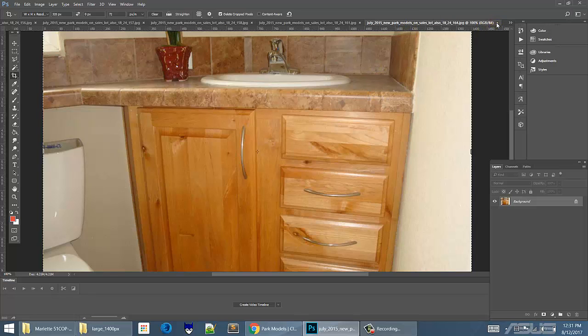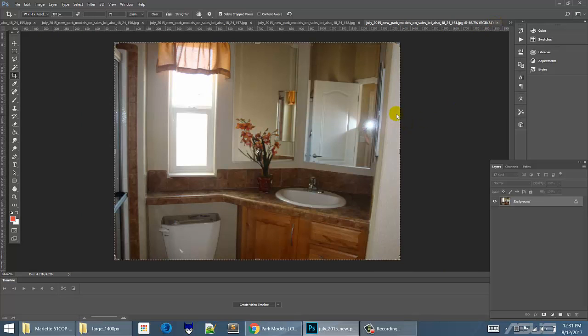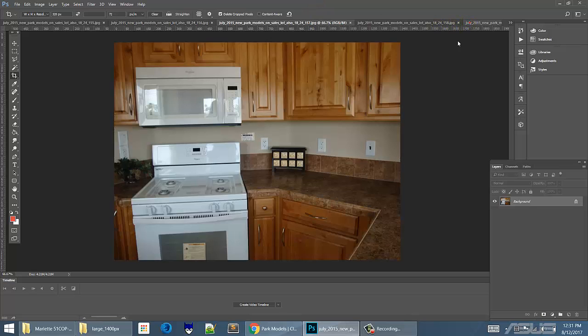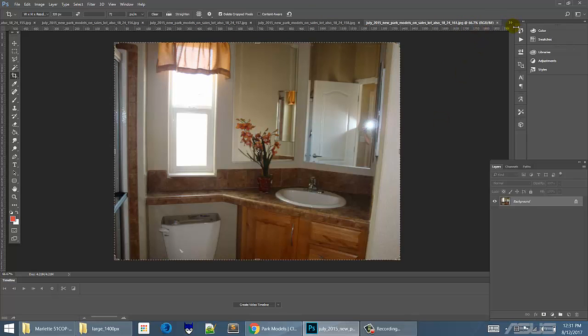And now we're going to close it so we don't get lost. Now that it's closed, it's not going to be in here for us to resize, because we know we've already resized it. So that's the process that we've got to take on each one of these floor plans and each one of the pictures in the floor plan.